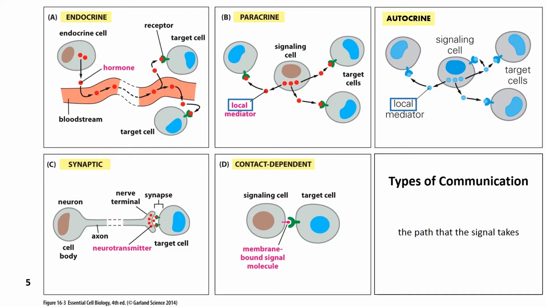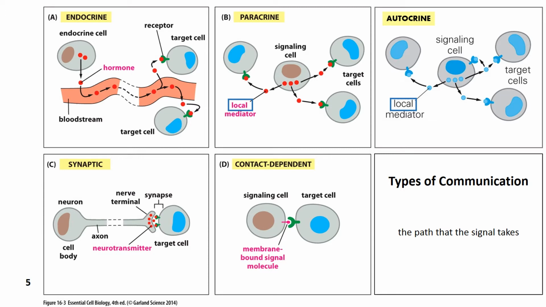The point here is that the signaling molecule is released into the extracellular space and is able to affect nearby cells within diffusion distance. Another type of communication is synaptic communication, and that is where a signaling molecule is released into a synapse so that it can affect a very nearby neighboring cell. We won't spend much time talking about synaptic communication because we've already done that in chapter 11.